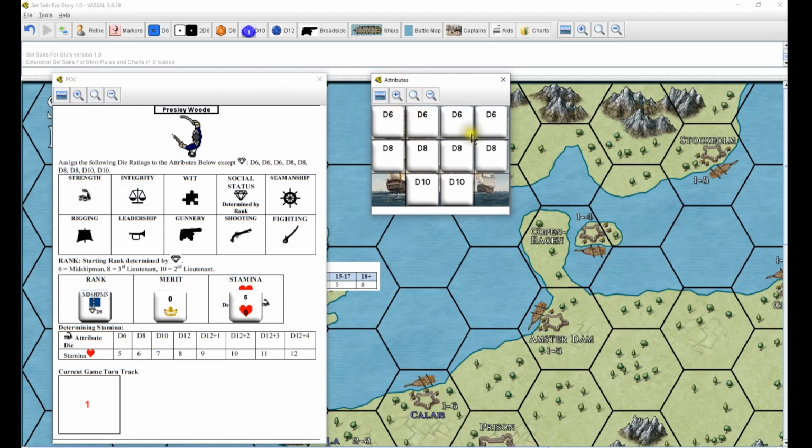Next, we're going to assign the 10 attributes. The rank and the stamina will follow social status. Rank follows social status. Stamina is determined by strength. Once I know my stamina, I will reset that. I like to use the tens on gunnery because that comes up a lot and it helps keep you alive out on the ocean. I also like to use leadership because that comes up an awful lot. Those two are set there.